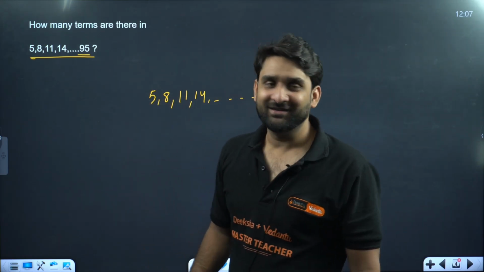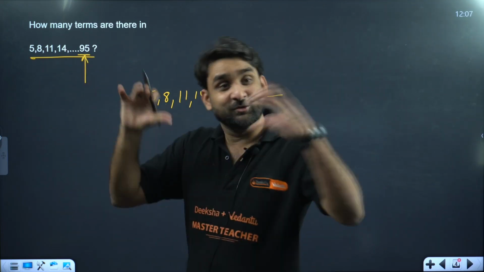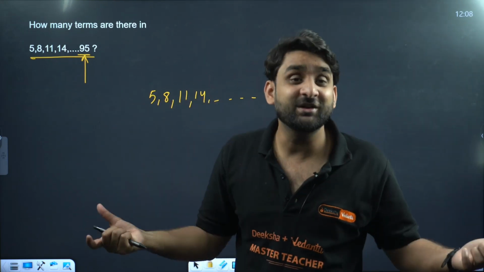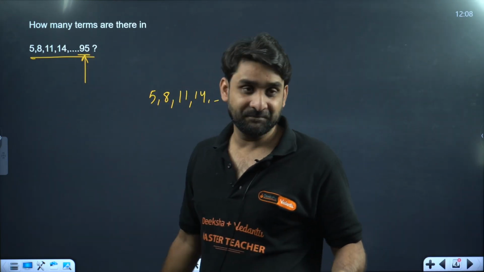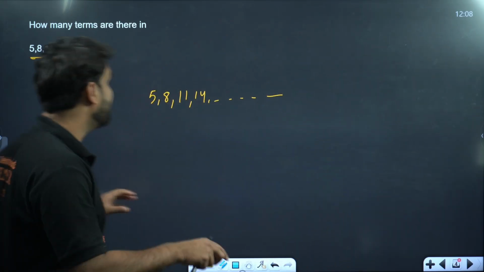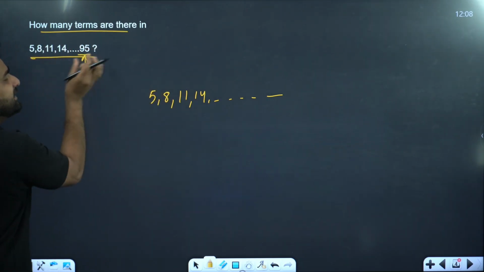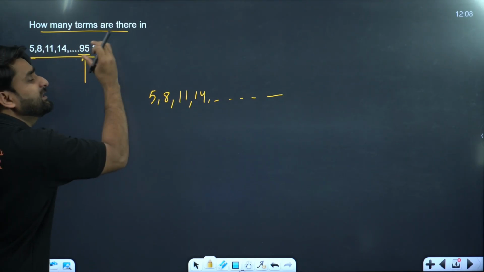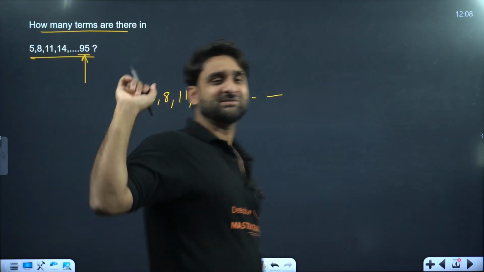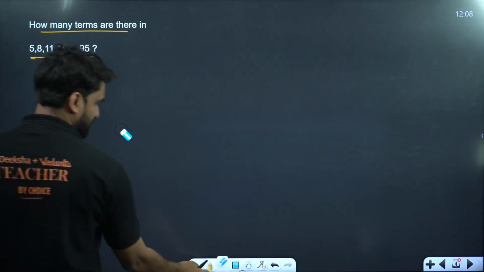And if the last term is 95, the position of the last term will give you the total number of terms. If the position of 95 is 100th, it implies that a total of 100 terms are there. If the position of this last term would be 30, then 30 terms are there. So here in this question, how many terms are there? 1, 2, 3, 4, 5, 6, 7, 8, 9. And just imagine 95 is present at the 20th position. It implies that this AP has 20 terms. Because we have the last term given here, we can calculate. Let's erase this. So how can we find out?